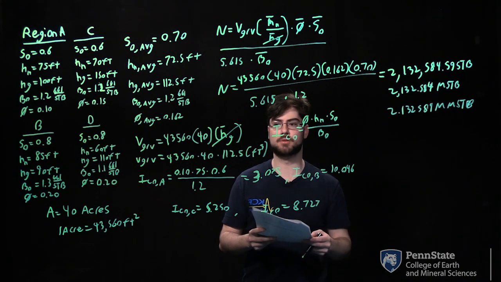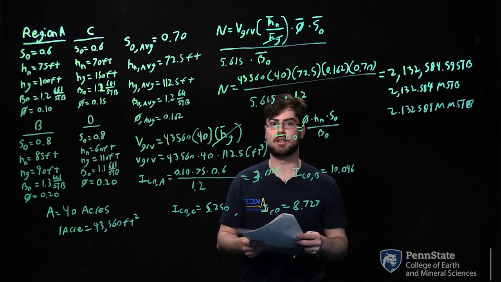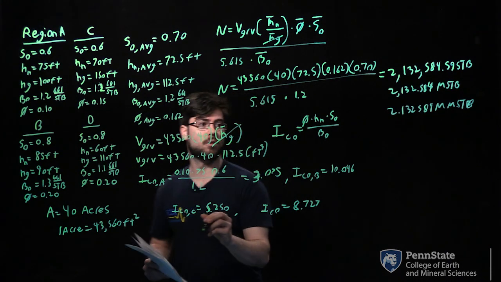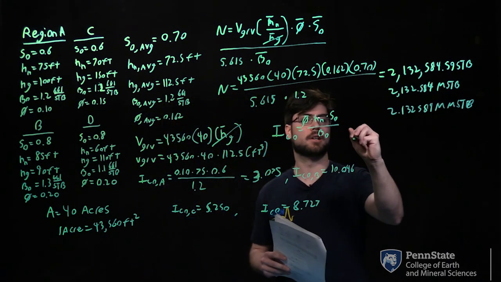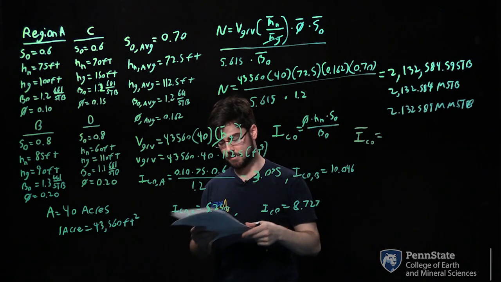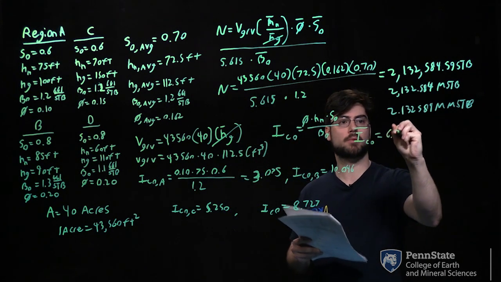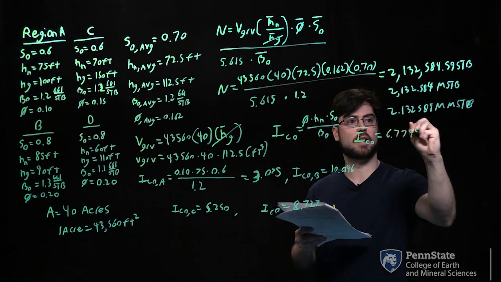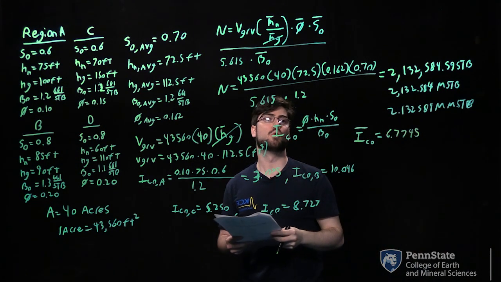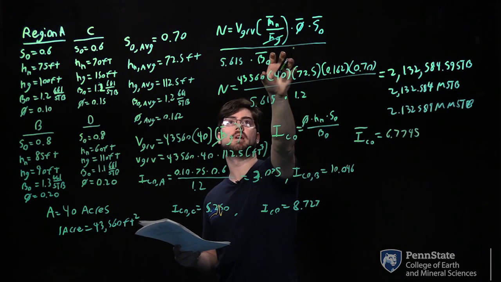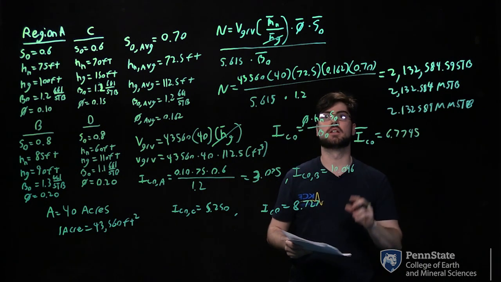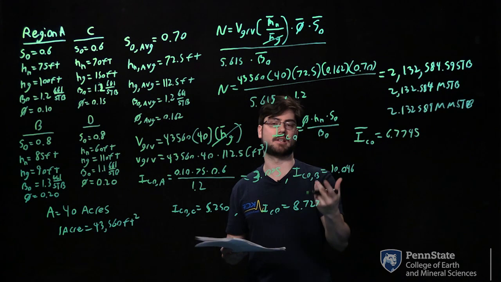And so once we have these values, we can actually average them together, kind of like what volumetric did, but now we're doing each region individually instead of connecting them. So when we do that, let's do it over here. We're just going to add all 4 of these values up, divide by 4, and we get 6.7745. And similar to how we solved for the N, which is original stock tank oil in place, we had all this information times the VGRV. And so like I said, the HN over HG, porosity, SO, BO, it's all part of the ICO, except for the HG because it cancels.